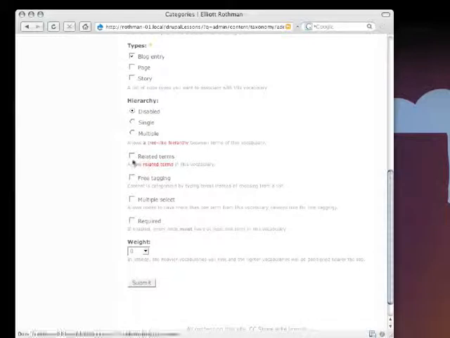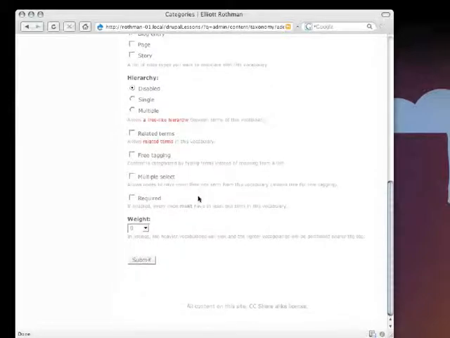Alright, you can also elect to have related terms in the vocabulary, so if you have different terms that relate to each other, say for example we have Apple and we have Microsoft, as some of our terms or our categories here. We can choose to have those two related to each other. I'm going to disable that.